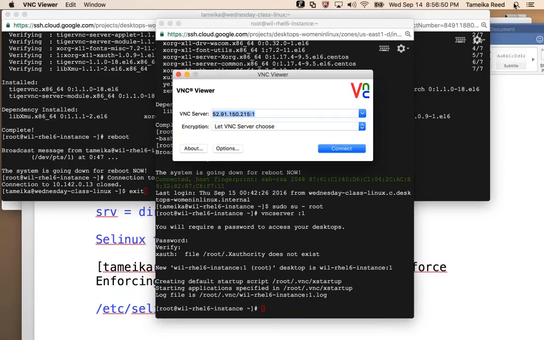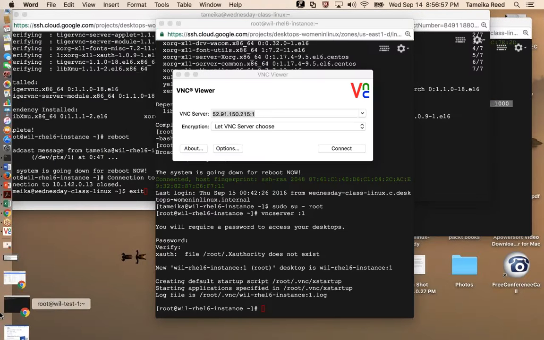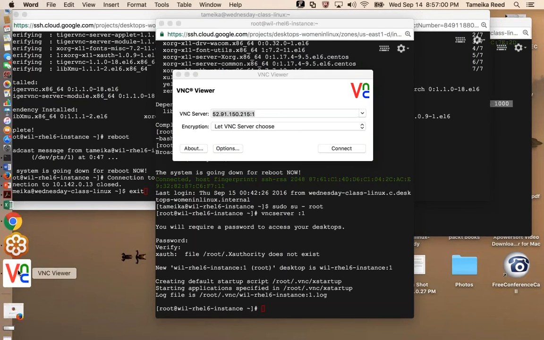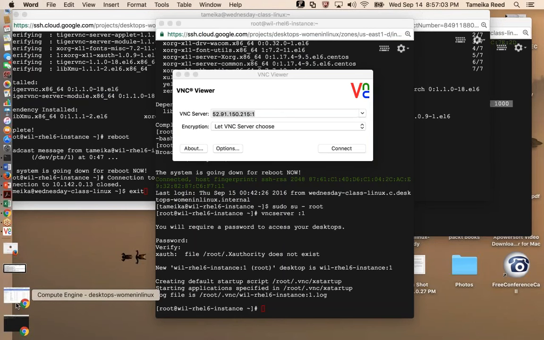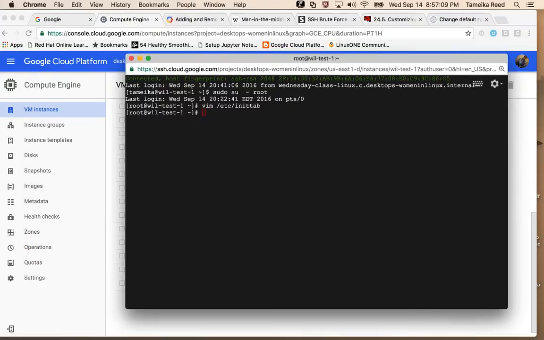Let's pull up VNC viewer. Now, this is when it gets funky here. We're going to do some firewall opening up here. So on my box, this is how you open up firewall ports.